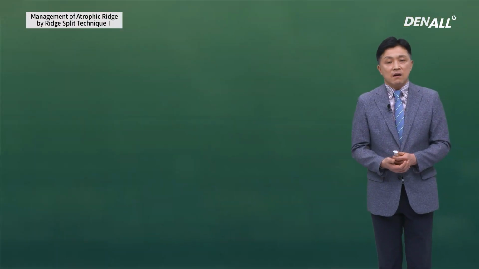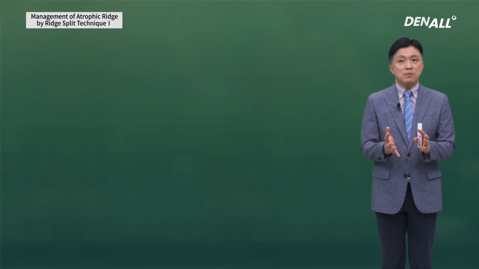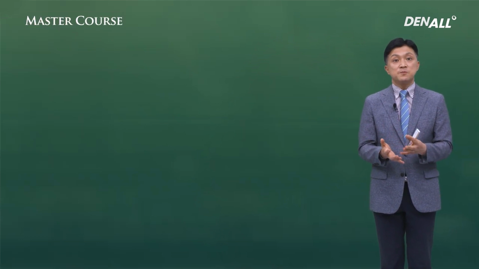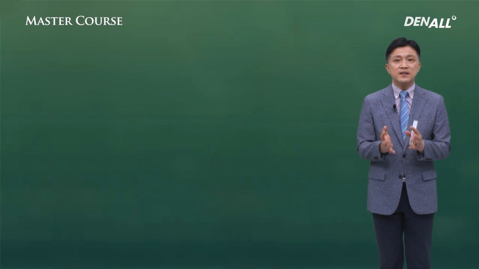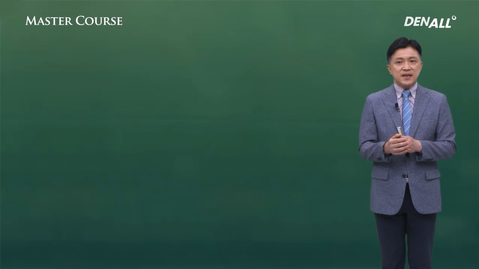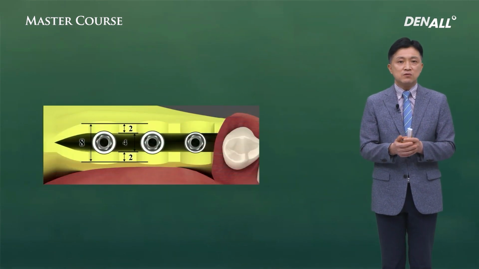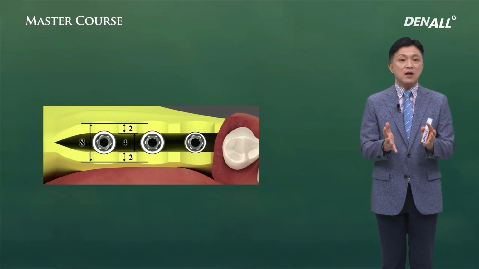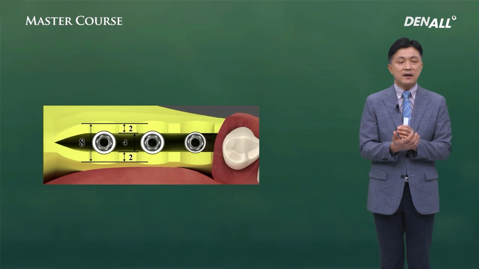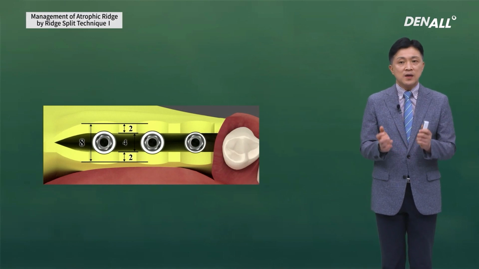This is a summary. The asset kit is used when there's a horizontally atrophied alveolar ridge. This is a kit for ridge split as mentioned. If you do a ridge split using the asset kit, it can become simpler and easier, but you need to understand the protocol properly. It is essential to fully understand this protocol.